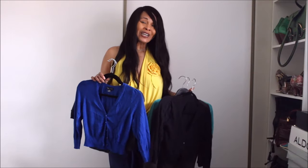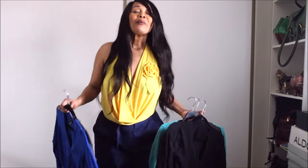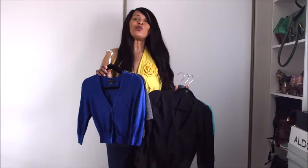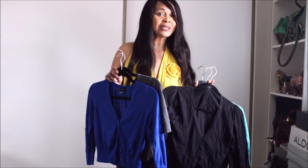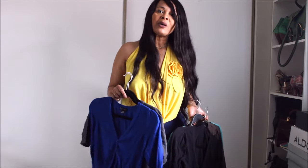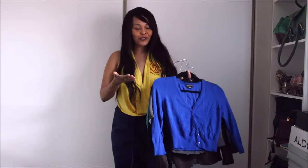While the silky ones often require mandatory steaming, these for me — not necessarily. The reason being is that my body is so hot that it generates so much heat that these self-steam! Because of my body heat they get steamed as I wear them throughout the day. On a serious note though, I don't iron these pieces because I do not think it's absolutely necessary to waste energy on them.